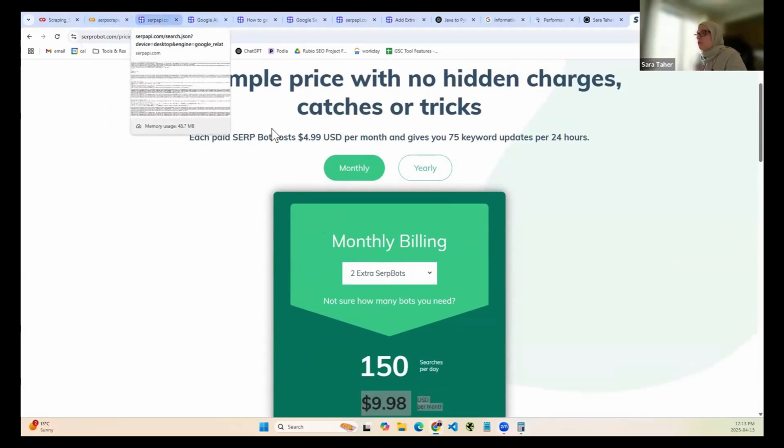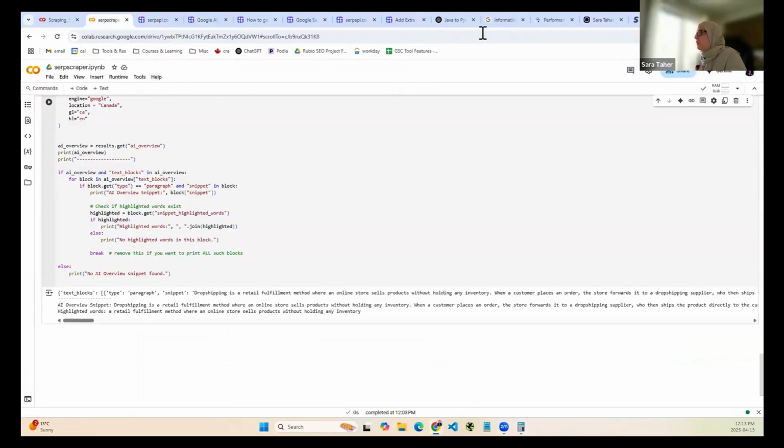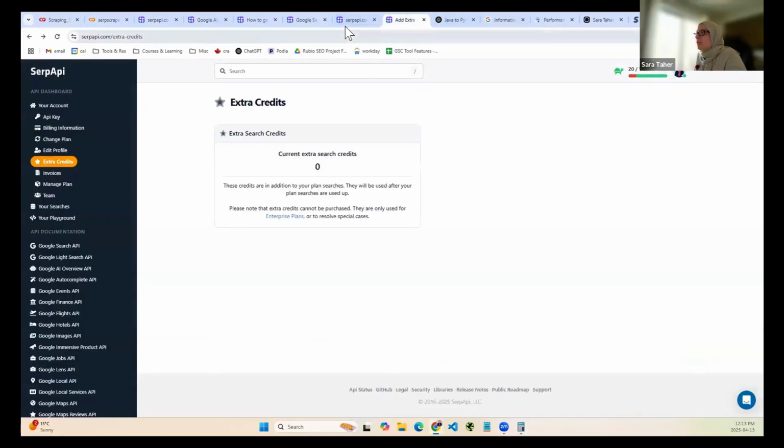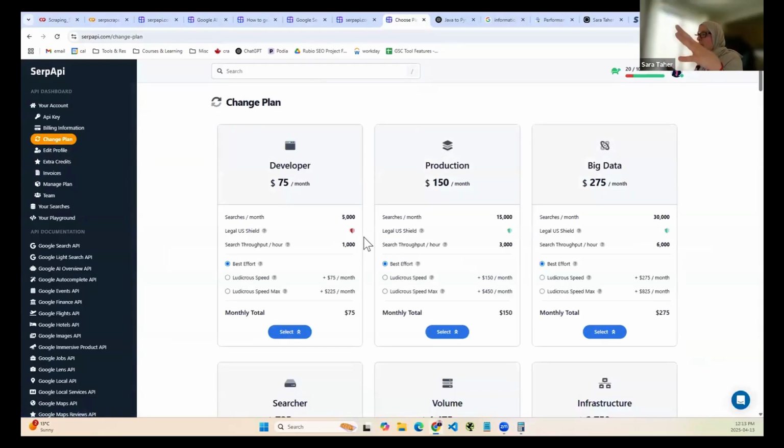There has to be something we don't understand, or maybe they're using the enterprise. Where is it? Change plan. Let's see. I think if they have a bulk and then the searches become cheaper, right?